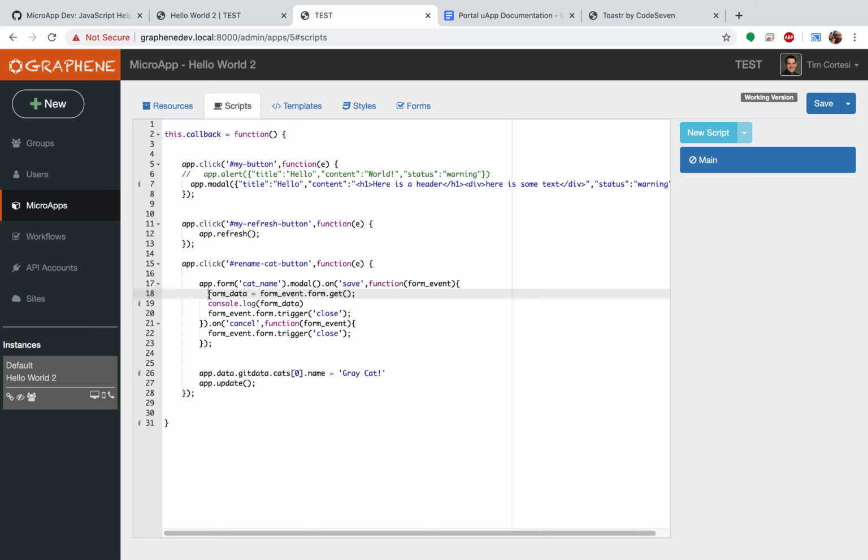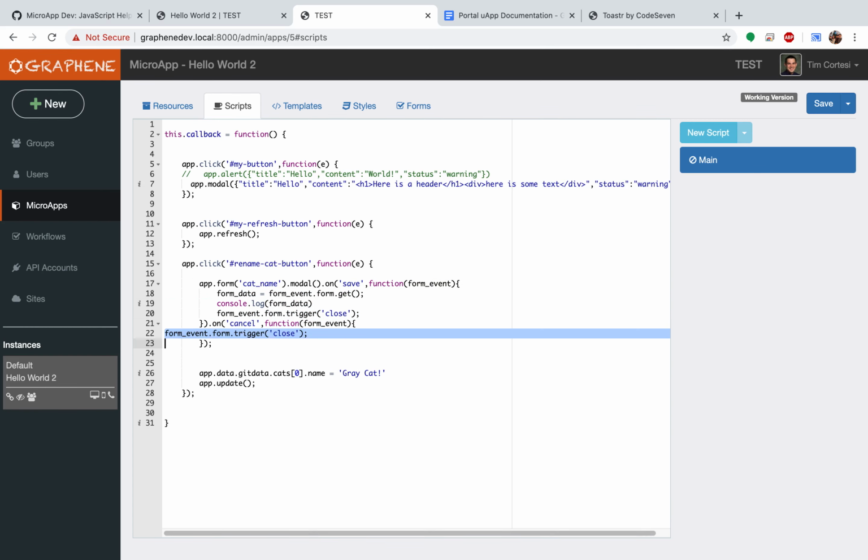Okay, that looks good. I'm going to fix some of my indenting here because it looks like we're using 2 spaces versus 4 spaces in the examples. And we'll comment out this stuff here. And I'm not going to change anything else other than we're going to put this form inside of that rename cat button function. Okay, so let's go ahead and save and go back to this tab, refresh once again.